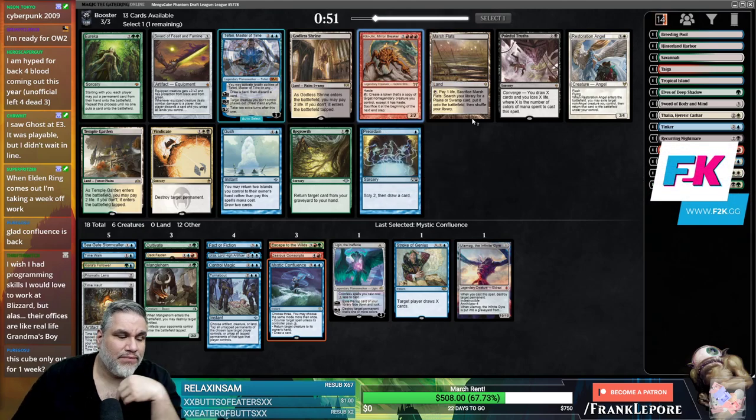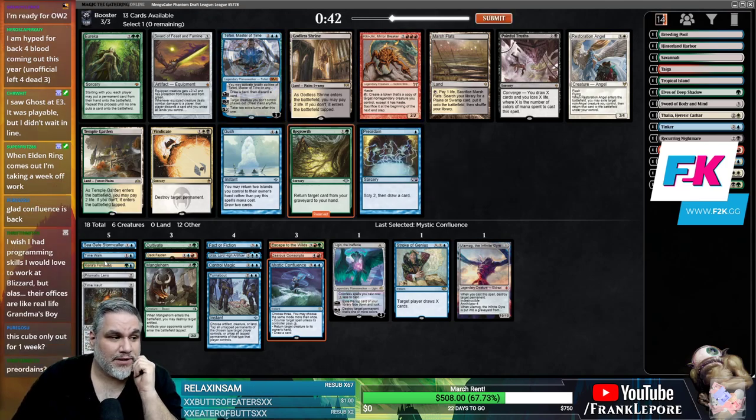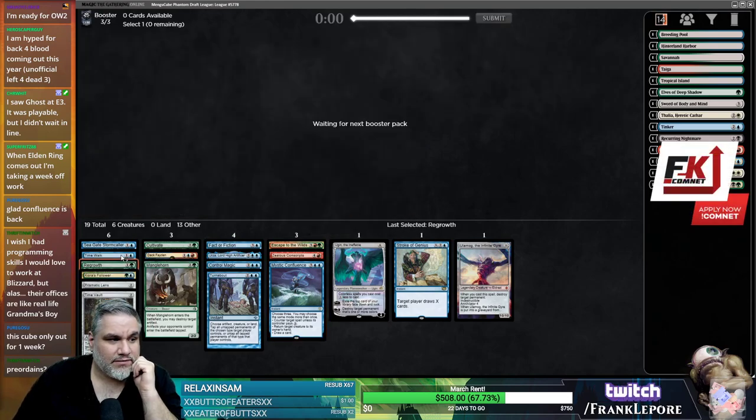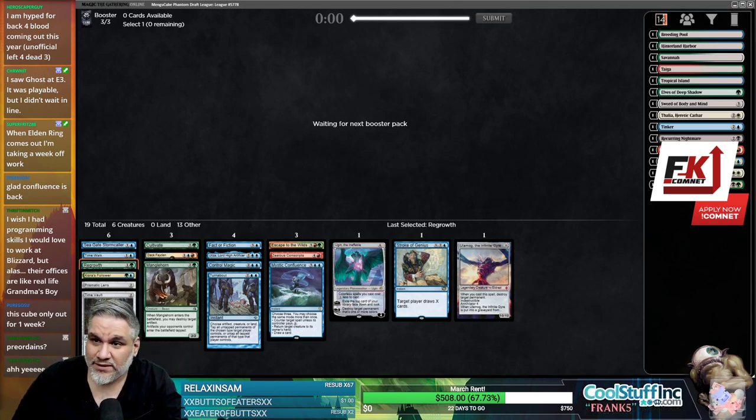Could just take Kiki-Jiki. Triple red seems a little hard for our deck though, with only a Taiga. I could just take Preordain here. Could also take Regrowth because we have Time Walk. I kind of like Regrowth a little better. Yeah, let's Regrowth. Regrowth goes up significantly when you have Time Walk in your graveyard. Or in your library, I should say. In your deck.